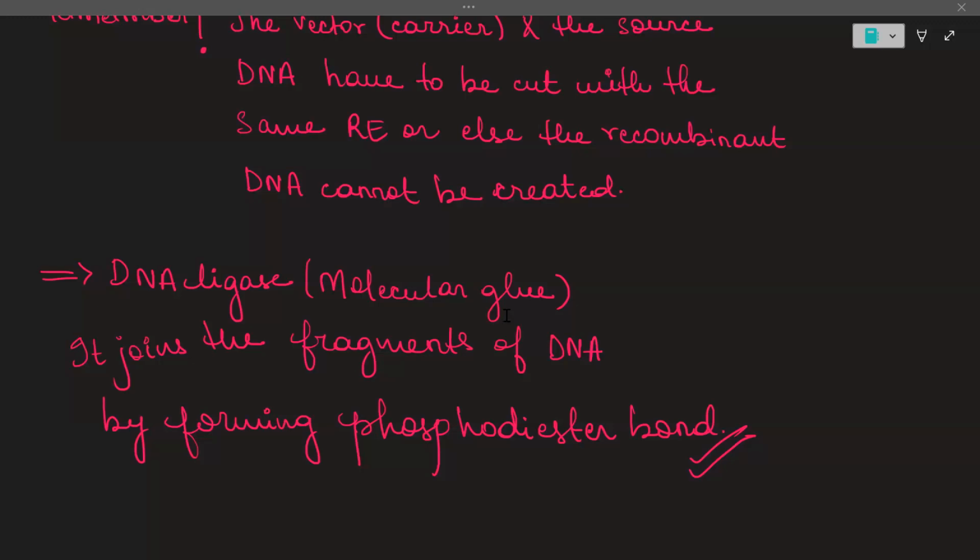All right, so today we have learned the various enzymes that are involved in the process of recombinant DNA technology. And now further on, we'll see what the vectors are, how the vectors are transferred to the host and everything about that. Now, I'll keep it till here only as far as this chapter goes.